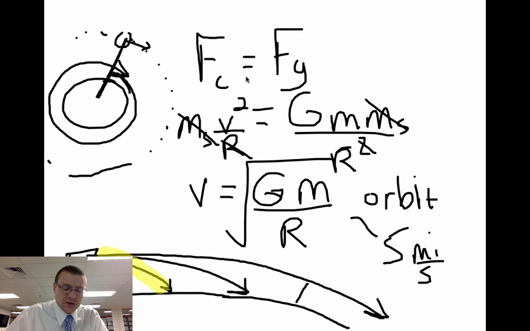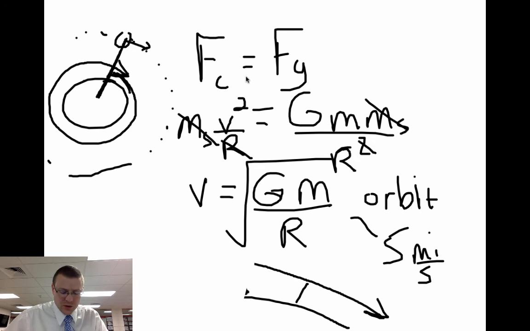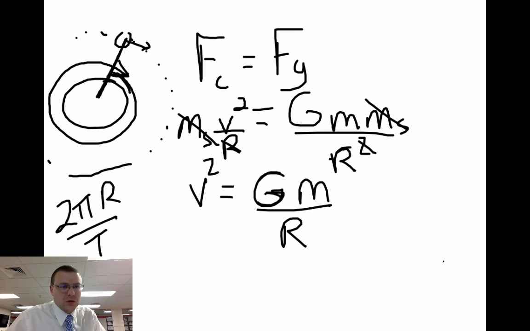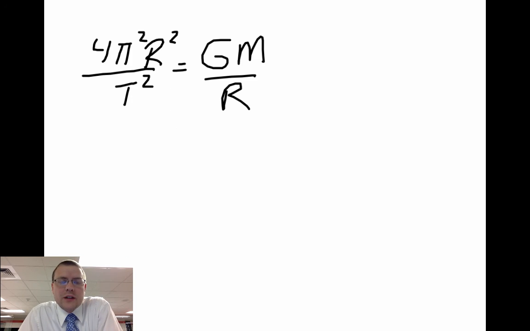But that's not what Kepler's third law was trying to get us. It wasn't trying to get us orbital speed. What it was trying to get us was the T squared, R cubed relationship. So let's look at orbital speed. For us to orbit, we would travel a distance around the circle, which would be our circumference, divided by the time it takes us to do that. That's just old circular motion velocity. We're going to put that in for v here and make sure you square everything. So when you square the straight line tangential velocity, you get 4 pi squared R squared over T squared equals the big G constant, the mass of the object you are orbiting, and R, which again is the distance of your orbit. So we want to combine this and find T squared and R cubed.